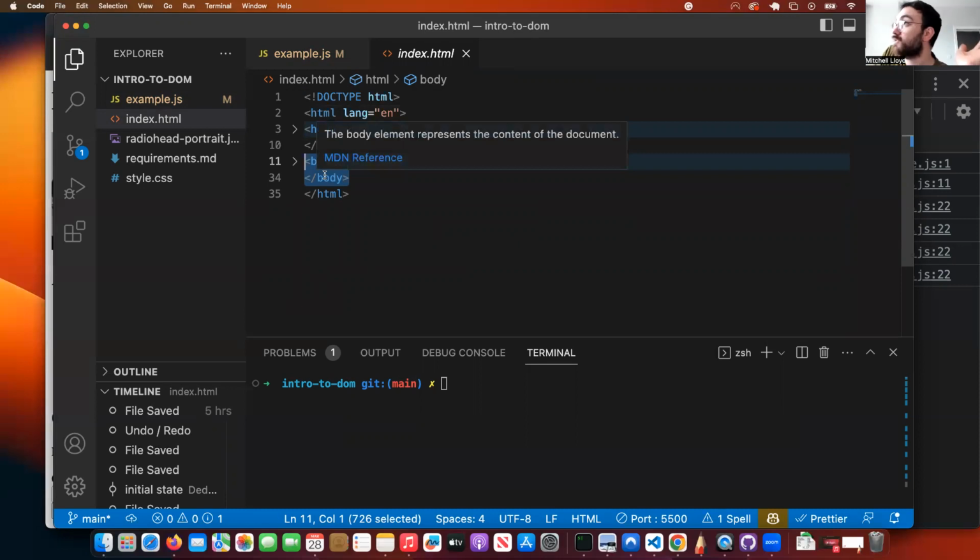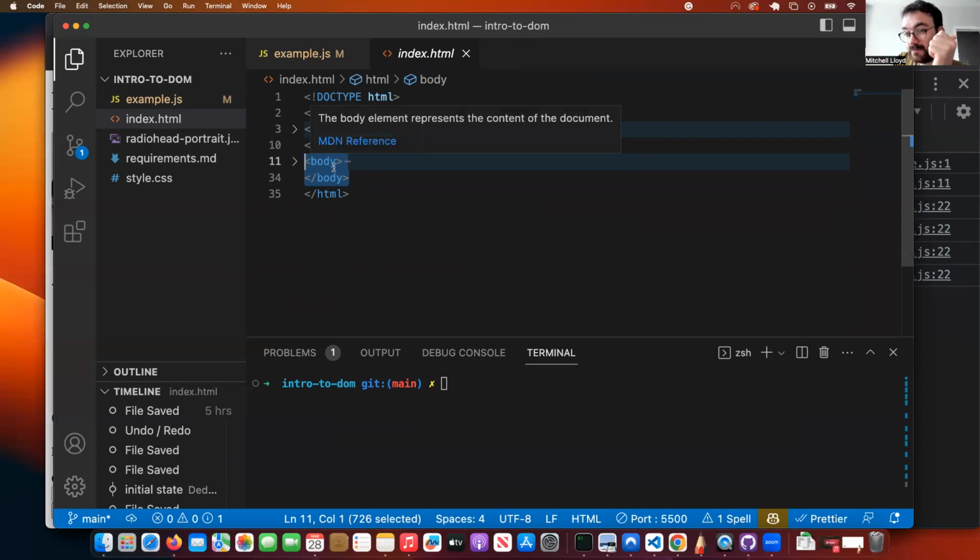It even says here, the body element represents the content of the document. So what I want to say now is go to the body and add a paragraph element into the body. It doesn't necessarily need to be the body, but I'm just going to do it here for the sake of simplicity so we can see how this works.